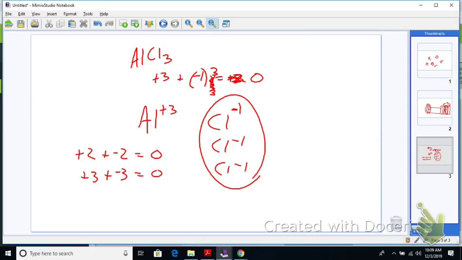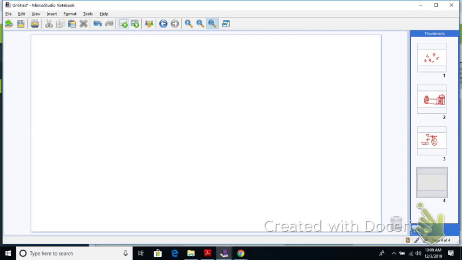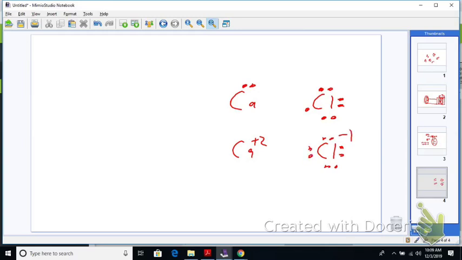And then 20, you take it one more step. So on 20A, you would go, okay, I've got calcium. I'm going to draw it out. There's calcium, and so it needs to lose 2, so it's going to be a plus 2. And then I do chlorine. Chlorine has 7. I know it needs to gain 1, so it does gain that 1, and it becomes a minus 1. So now I've got Ca plus 2 and Cl minus 1.